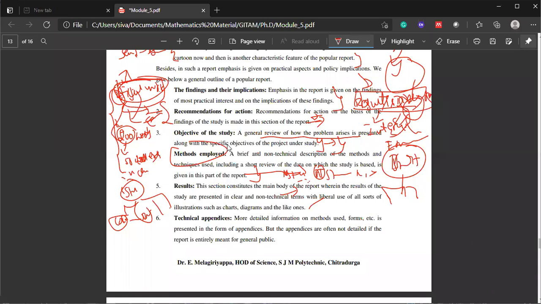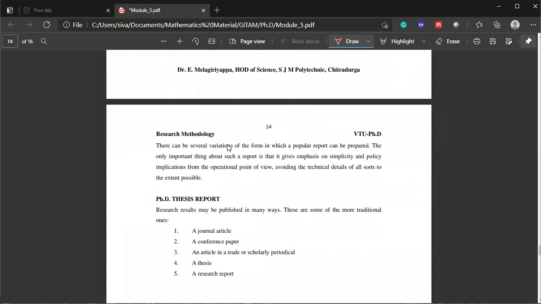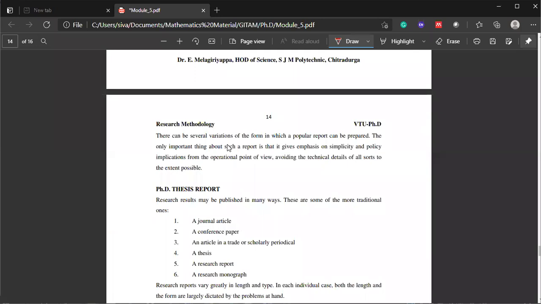And technical appendices. You need to provide technical appendices properly, otherwise the article will become wrong, because whenever others are going to extend your work, they will be looking at that only, right? And then they will extend. If you provide it wrongly, there is very little possibility of others extending our work. Most of the time, while doing the work, we do not concentrate on someone extending it. But we need to get some articles to get the PhD.